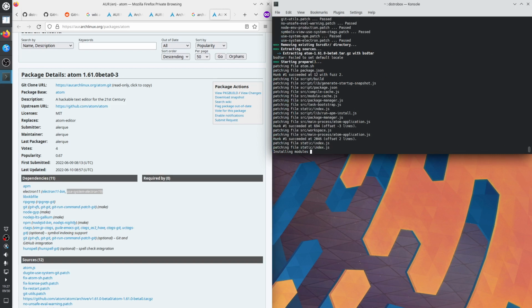And it has downloaded an entire Chromium already built, so I didn't build Chromium. Applied a ton of patches.